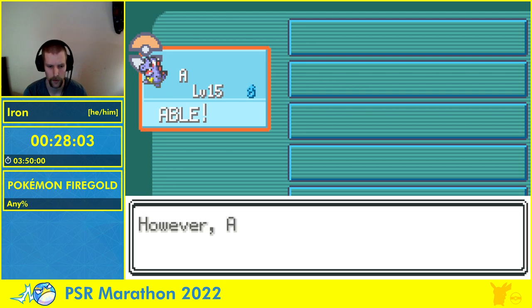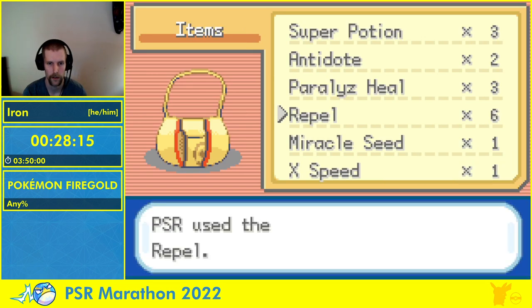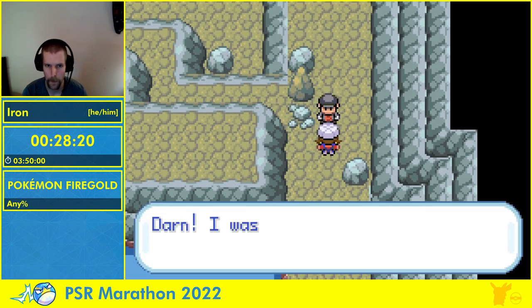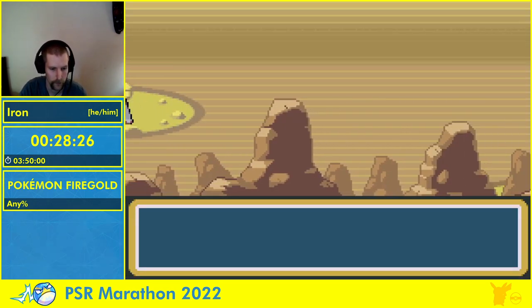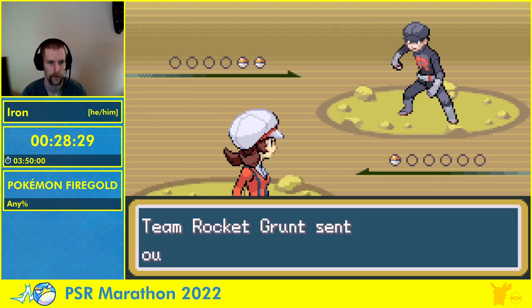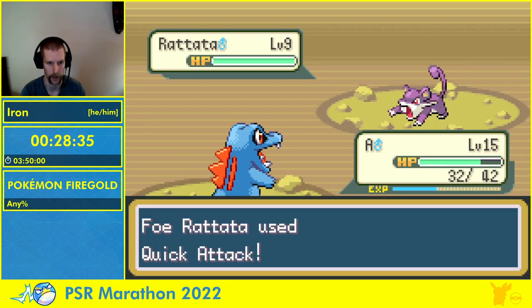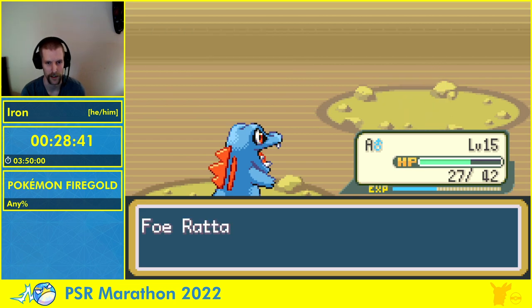Okay, so I'm going to do a quick menu here. I'm going to teach Rock Tomb to Totodile. We talked about some of the later gen mechanics in this game, so Rock Tomb is actually good now. It's not a garbage move like it was in the original Gen 3. It has 95 accuracy and 60 base power, so it's pretty much a slightly more inaccurate Rock Tomb. And it helps out on quite a few fights, including Bugsy's gym. That was a huge thing we realized.